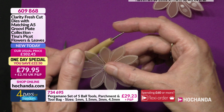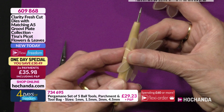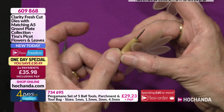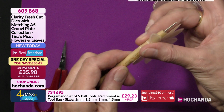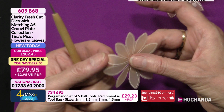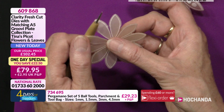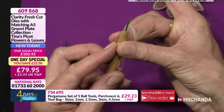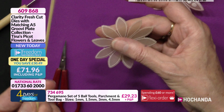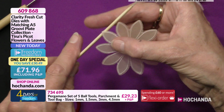If I take this one now, I'm going to use a large tool, but look how much further I can go. Look, see? So I can go in now, and I'm just going to tease the curl. If I want to go this way, for example, I'll curl it that way. See how it's starting to curl? Now, if I want to curl in a bit further, then obviously all I need to do is take something that's a bit smaller, like a, what do you call it? A skewer. A skewer, yeah. So now I can go, I just curl it.